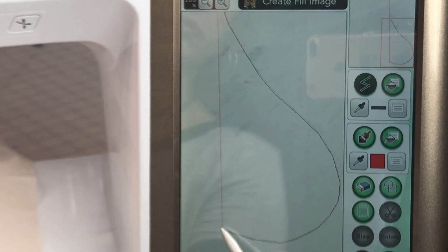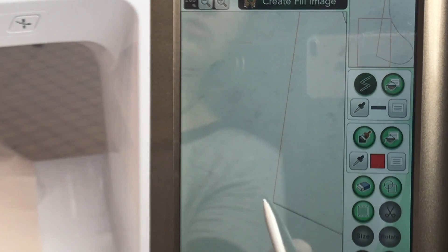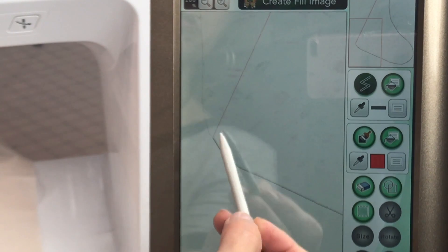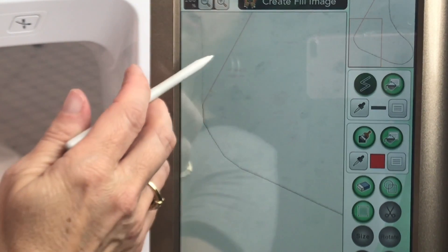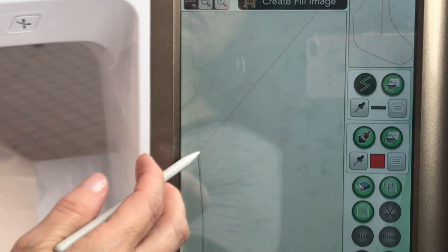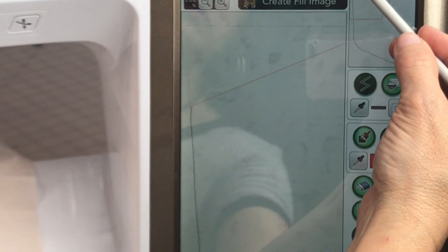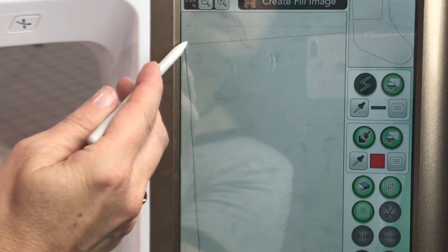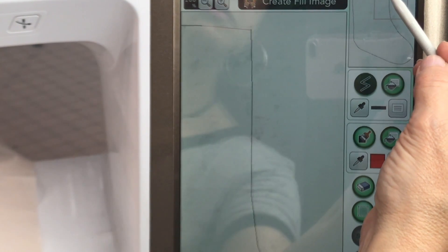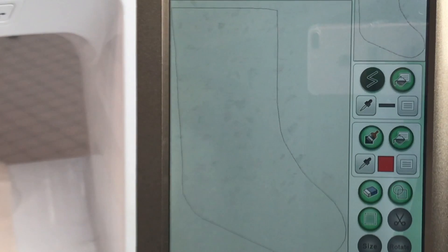I'm touching my stylus onto the line of the black stitching of that placement stitch of the stocking. Every once in a while in the upper right-hand corner, I'm using my stylus to move that navigation box. When we use the enlarge feature, that red box appears in the navigation view in the upper right-hand corner — whenever I need to move and look at a different area, I move that little red box. I'm touching the stylus every so often on top of that stitch line, and then pulling the line down to where it lines up with the outline. You don't have to touch it exactly on the line — you can touch and drag it. I'm working all the way around the stocking until it's completely outlined. Now I'm going back across the top of the stocking — when I get close enough to where I started, the point-to-point tool is going to close up that shape.